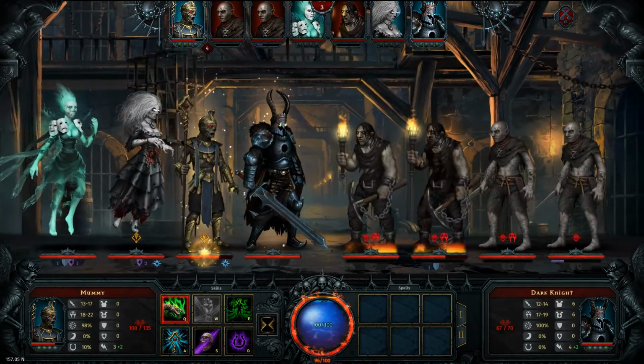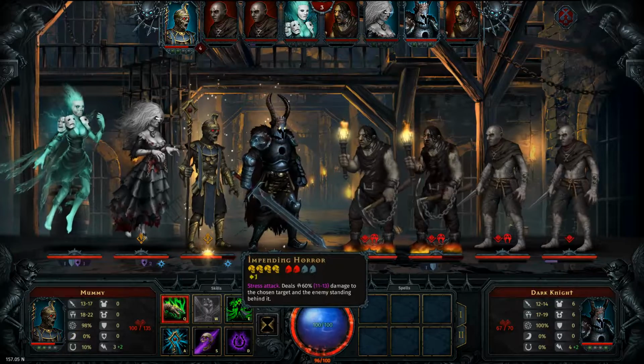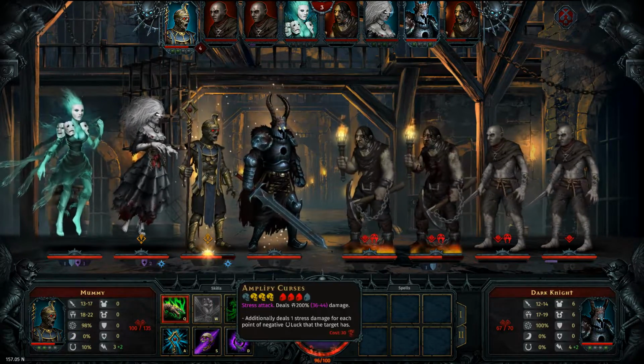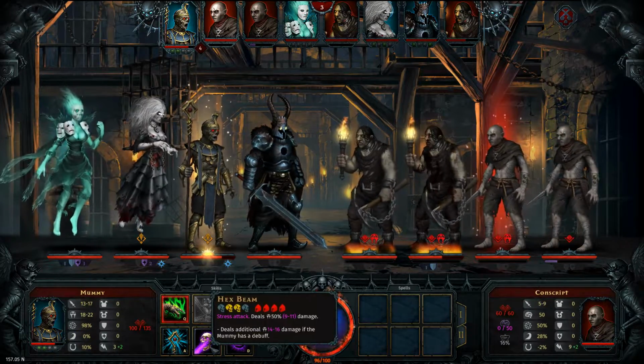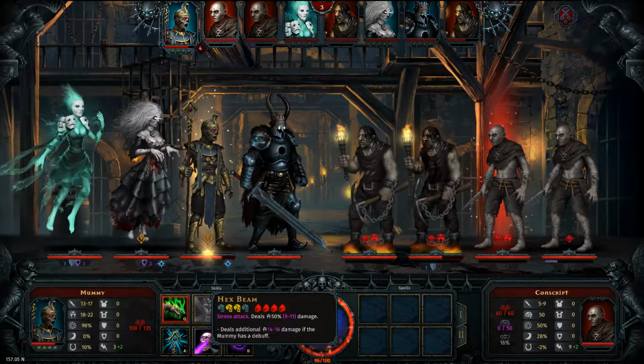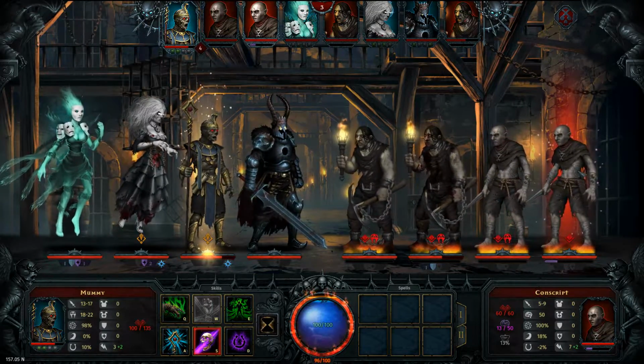Potion, and that hurt. We can't reach the last one. I can reach the last one with the Hex Beam. Yeah, let's go for it. It's basically guaranteed he'll go insane if we hit.